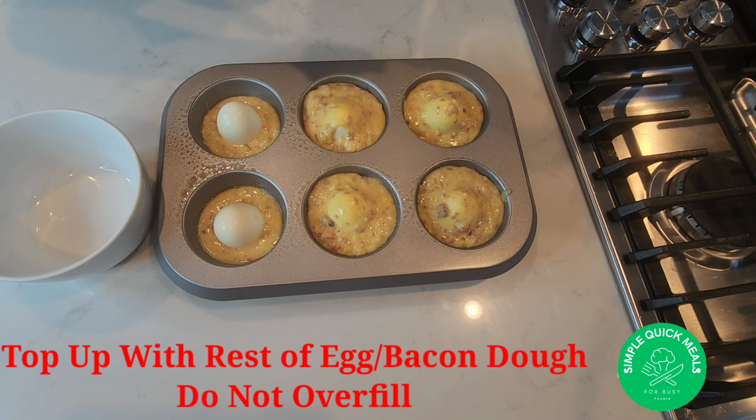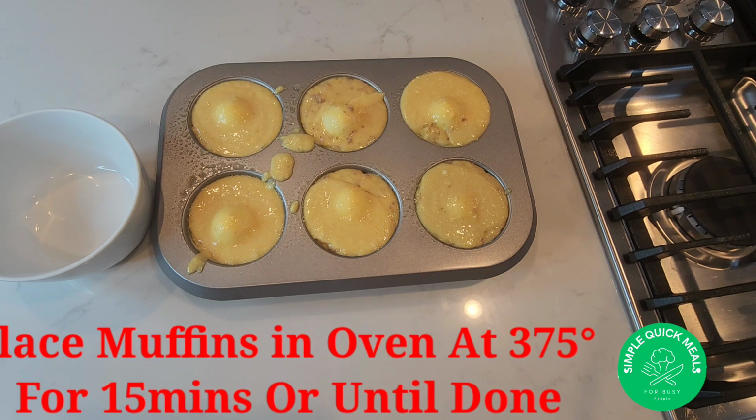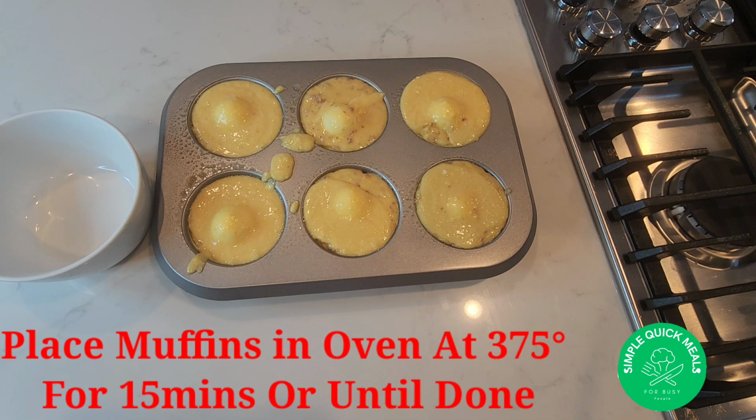So once you have done that, you want to go ahead and place it in the oven at 375 degrees for about 15 minutes.